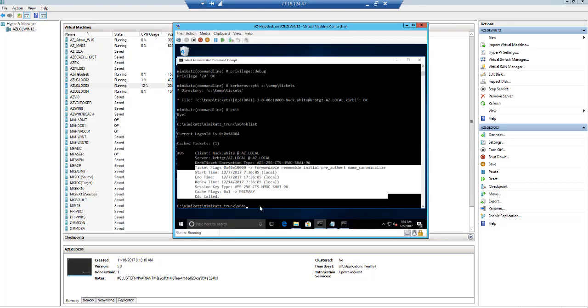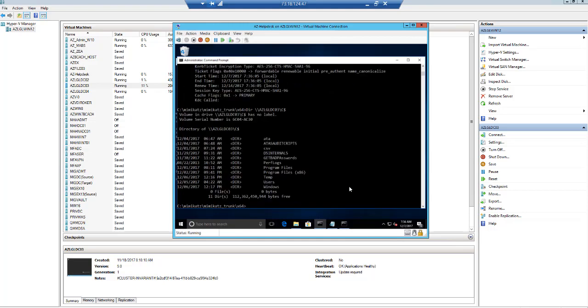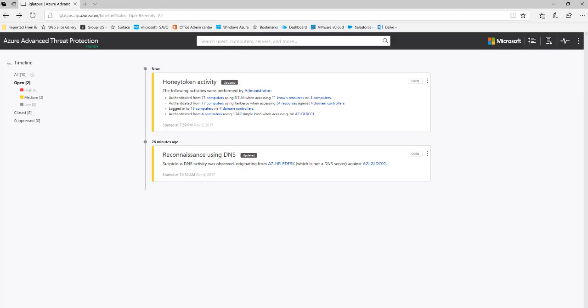So let's try to go to a domain controller and see if I can get to the C drive, right? We are going to AGDLC03, which is a domain controller, and see if, here you go. So now what I did is that I stole the ticket of the domain admin and I got right into the domain controller. Now I can do anything that I like and go to any machine with this remote control, and if I have the remote tools to run remote commands, I can run commands on every single machine now. Now at this point, I hope to see an event in the portal.